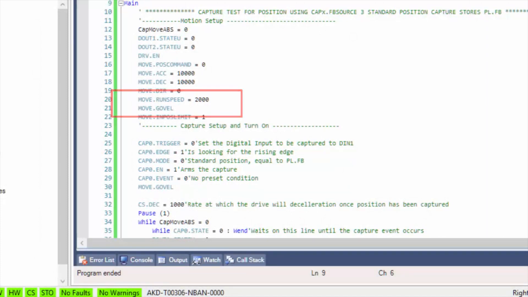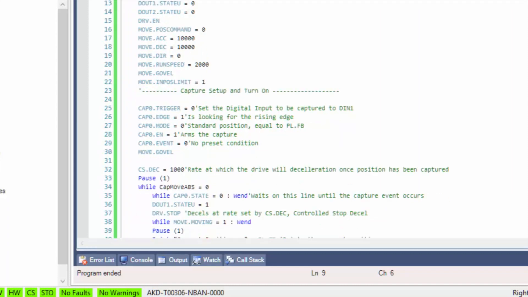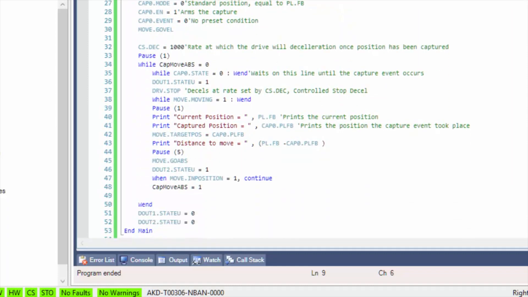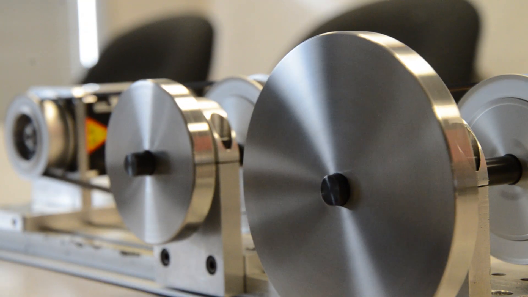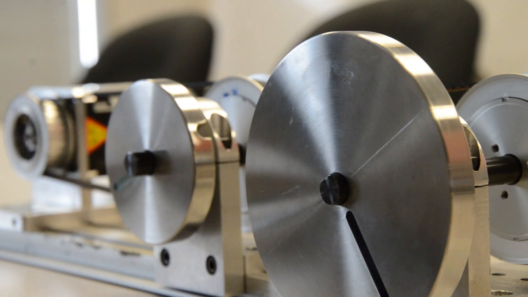When digital input 1 is cycled, transition low to high, the command drive stop will be given. The system will decelerate to a stop at a slow deceleration rate.